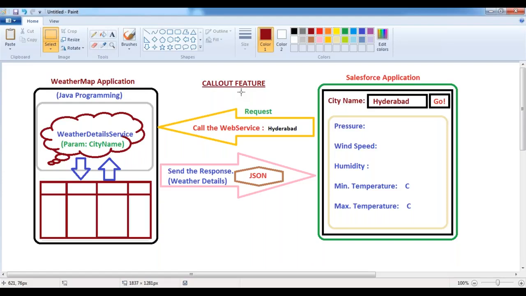Then, upon building your own web service, what are the various HTTP methods available? You have to explain the annotations: REST resource annotation, HTTP get, HTTP post, HTTP put, HTTP patch, HTTP delete. You have to explain everything. Then how to implement that, how to pass the parameters, everything you have to explain over there.